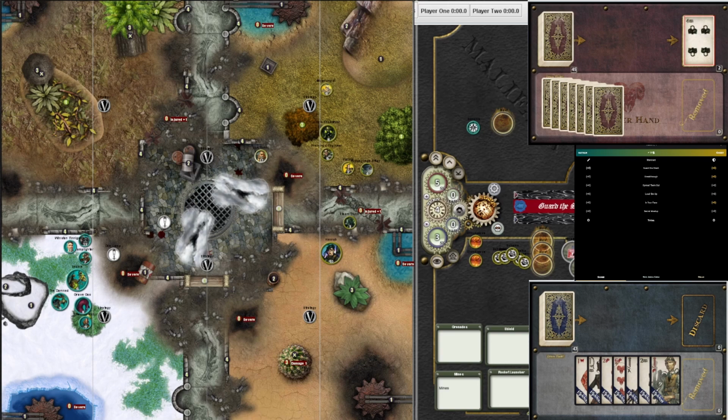Hello. Hi Nathan. Yes, we have deployed and set up. You will have all the information about the mission and the lists in the show notes. And we are about to do the initiative flip. Thank you for having this game with me and best of luck to you. Good luck to you too.